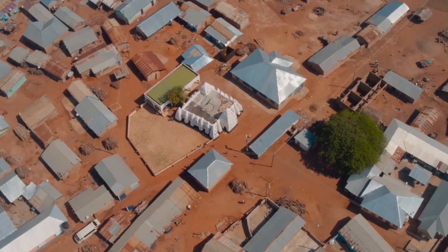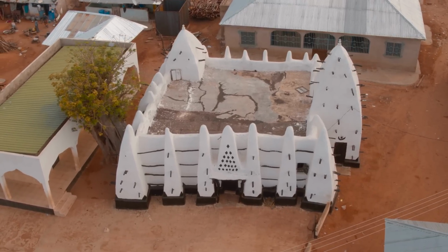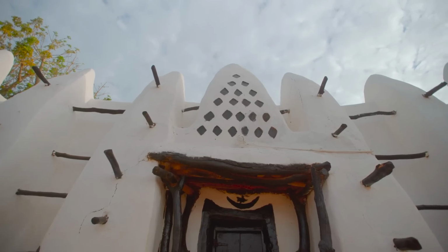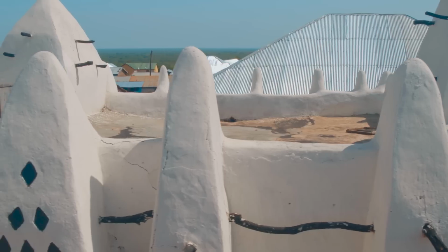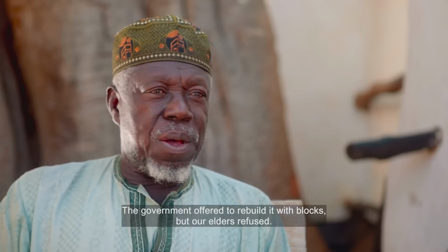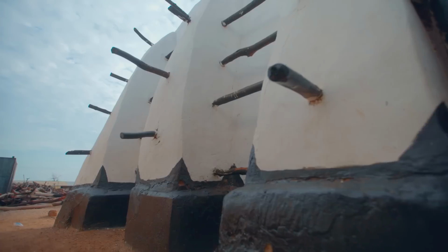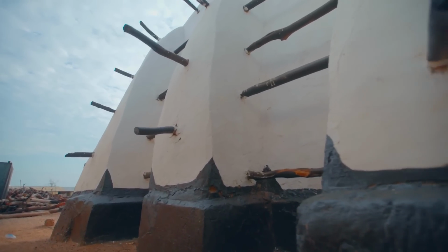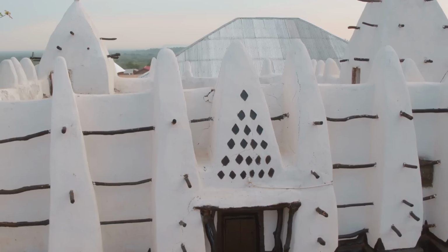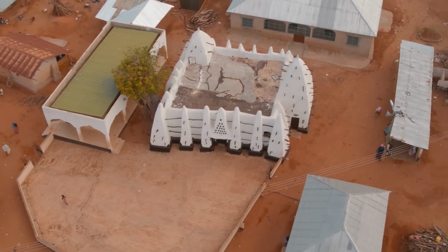The original mosque builders at Larabanga had little knowledge of construction. They used wooden timbers for ornamentation rather than structural support. With only mud and reed holding it together, maintaining the mosque was a challenge from the start. Despite its regular need for repair, the Larabanga Mosque has endured flood, drought, and local warfare over the centuries, and it continues to be a source of faith and inspiration to the people of Ghana and Muslims across Africa.